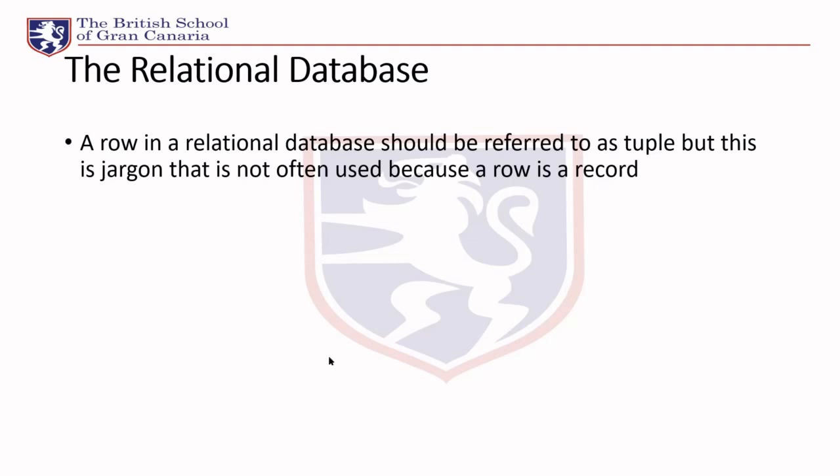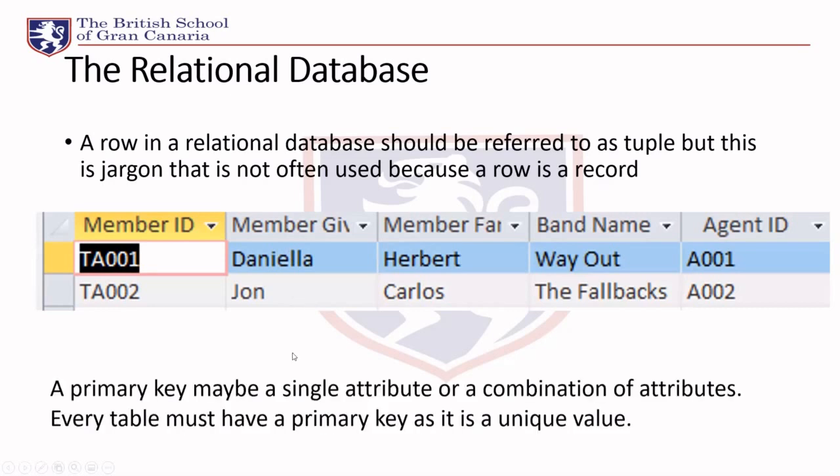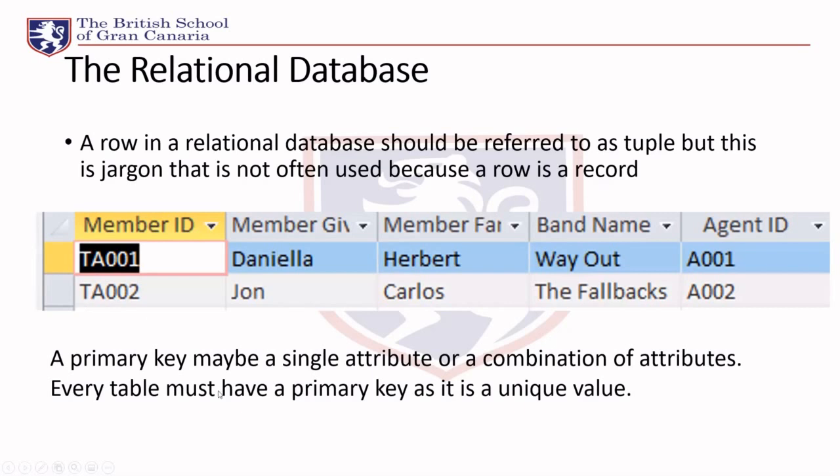And then if we take a look here, you can see each of these records here, or rows, well, they're records or tuples, okay, you can see as different fields. All right, so you've got one for Daniela, then we've got one for John. Okay, but they will need a primary key, to make a single attribute unique. So what the primary key does is it will make those values completely unique.